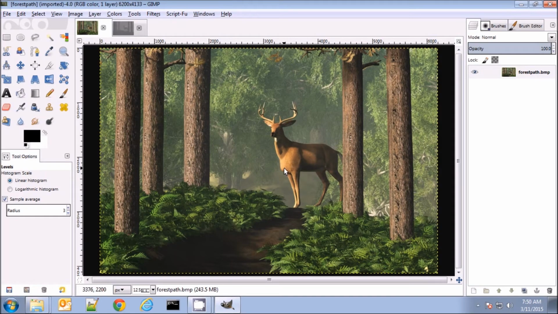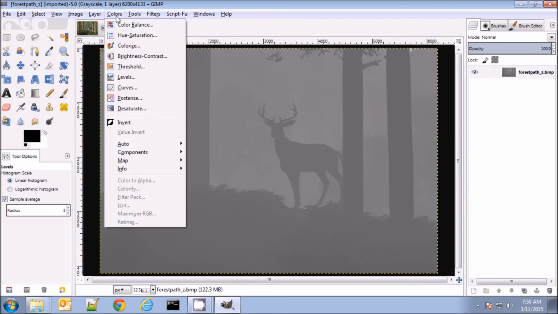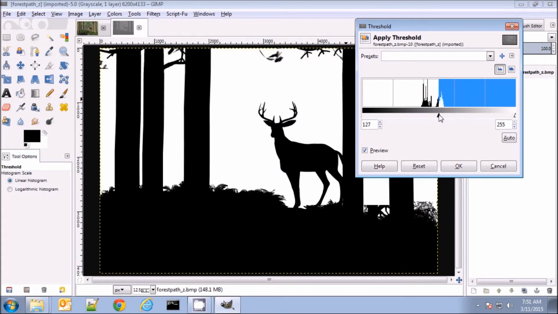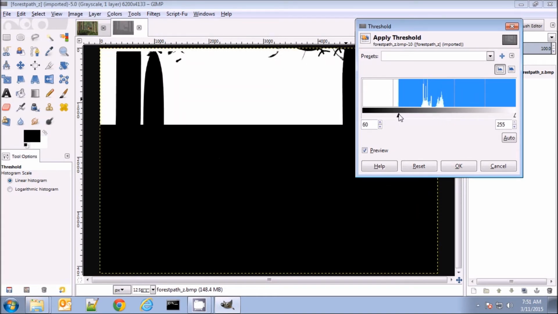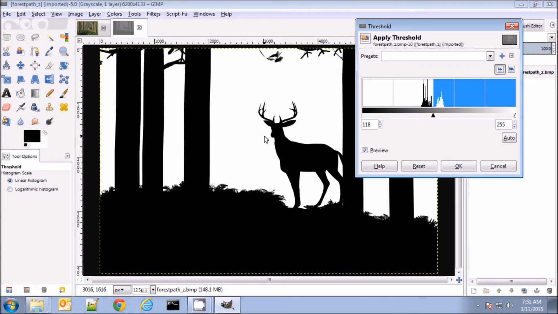Okay, so here we are in GIMP to do some post-production work. You see here I have our image loaded, as well as the depth map. I'm going to go over here to the depth map real quick. We're going to separate the foreground from the background. To do that, I'm going to go up here to Colors and click Threshold. You get a histogram of the color spread here, and you can see this gap here. So here you have the background and the foreground. We'll fall into this gap right here. And you can see now we just have the foreground showing.